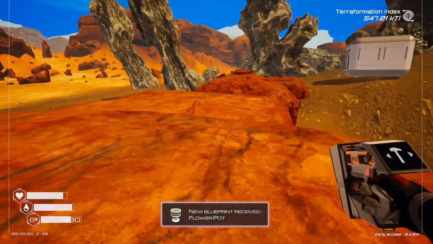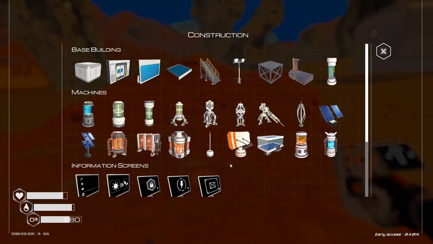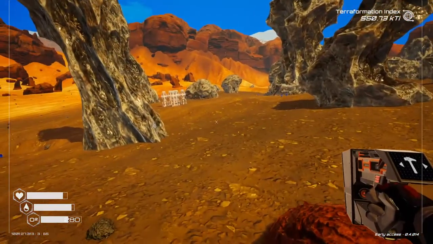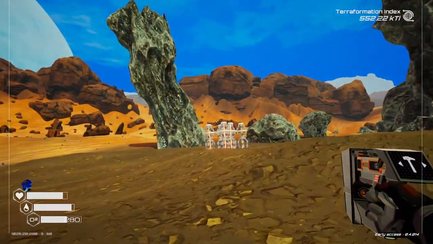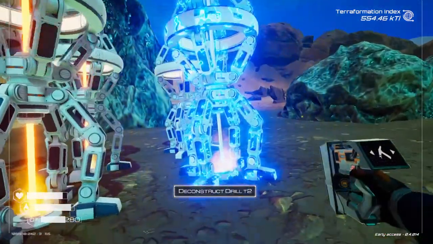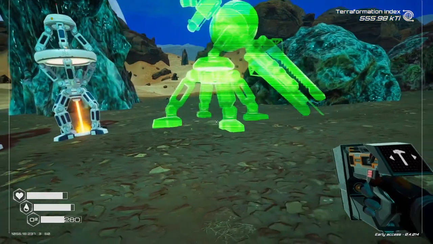Hey, we got a flower pot, something I never used before. Can't remember if that actually does anything, other than just being decorative. Yeah. Needs fertilizer, which means we should be getting biolab anytime soon. Okay, let's see how long this takes me. So I'm going to have to do one at a time, I think, or at least do the first one.